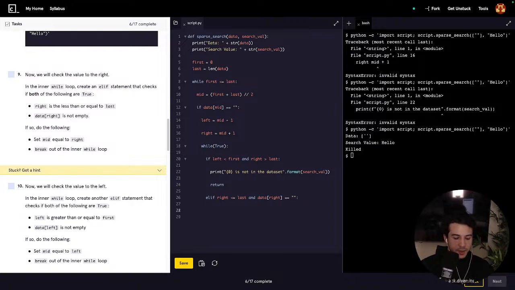So do the following: set mid equal to right. Break out of the inner while loop.